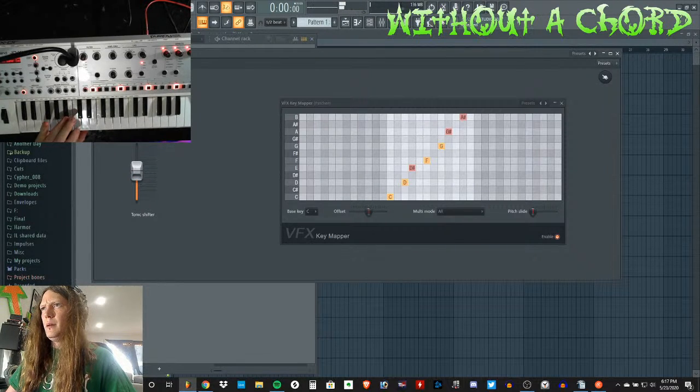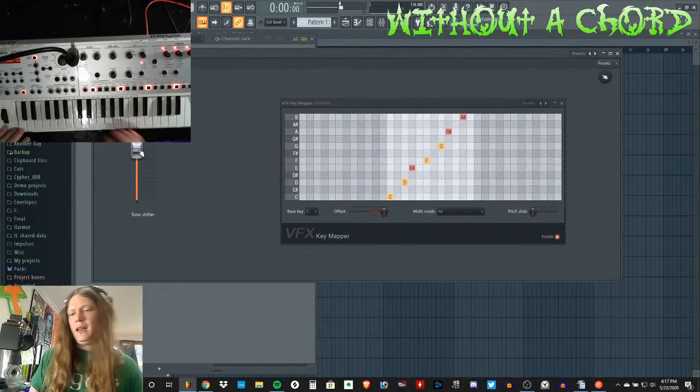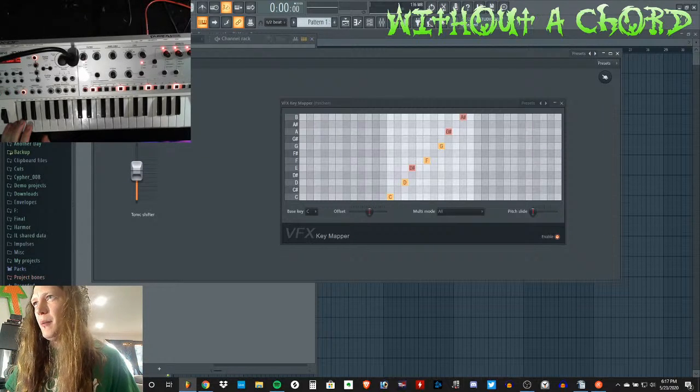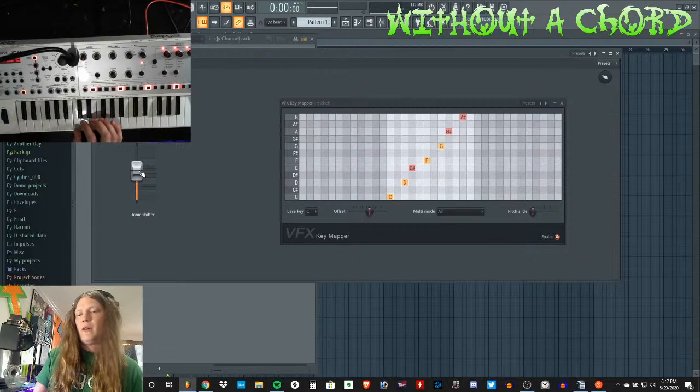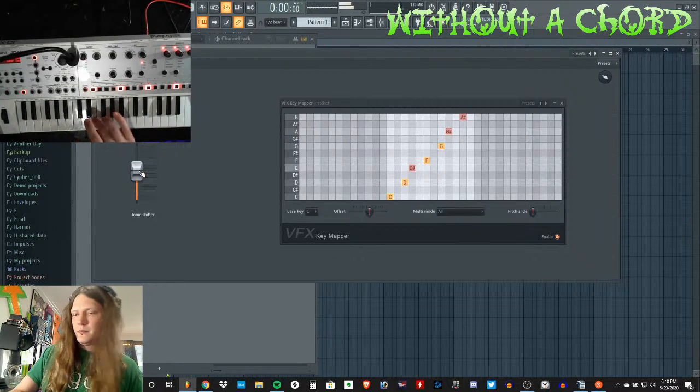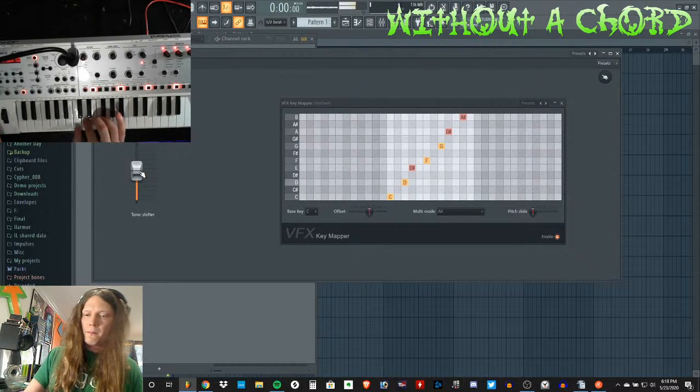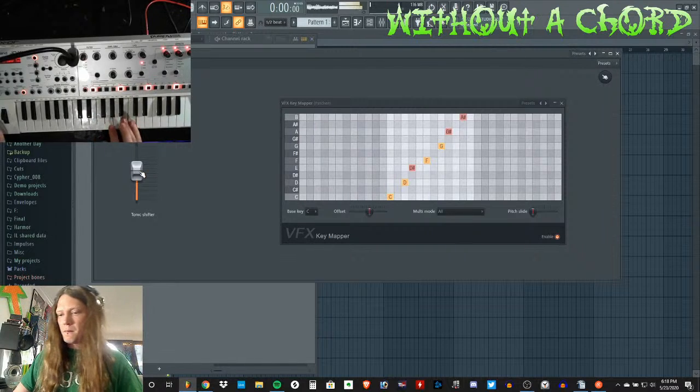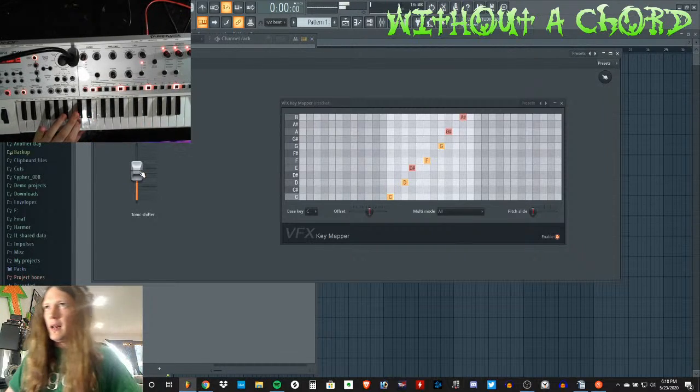So this is the middle. If I put it in the middle, it's at C minor. But if I put it up 1, it's C sharp minor, even if I'm just playing still the same keys. And then I can bring it down to C minor.